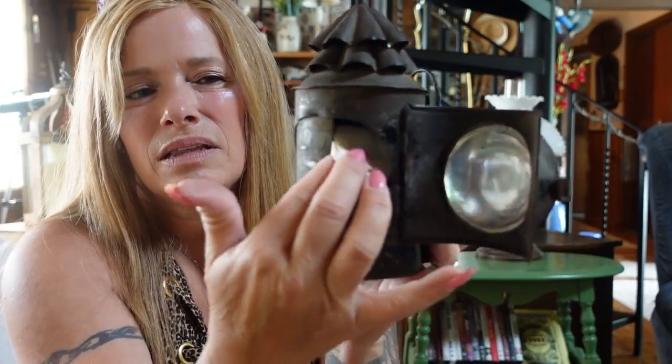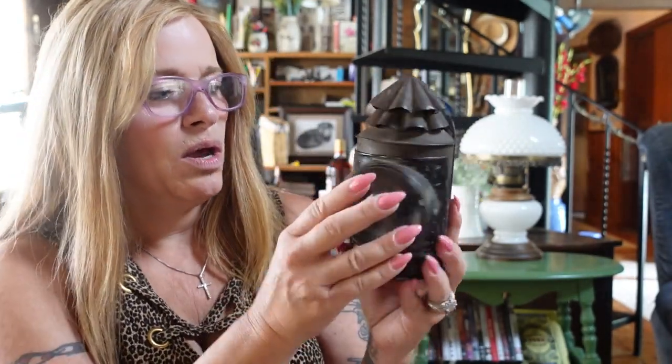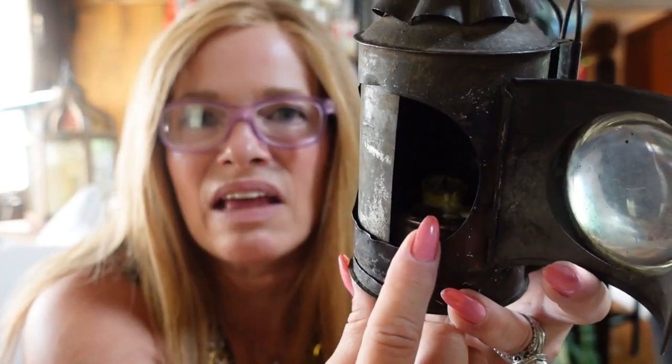When I opened it, there was a piece of paper in there. I was like, what the heck is this? In it is a handwritten note that I am going to read to you. This lantern was carried by my grandfather, Terrence Rogers, who fought in 100 battles. What? He carried this light in the Civil War. Are you kidding me right now? Like, this is a piece of history. The Civil War? How much older it is, I do not know, but this is an absolute truth. Signed, Mrs. Mary E. Rogers. There is a little note underneath it that says, believe me, the candle is 70 years old in 1972, which means that candle in there has been in there since the 1900s.